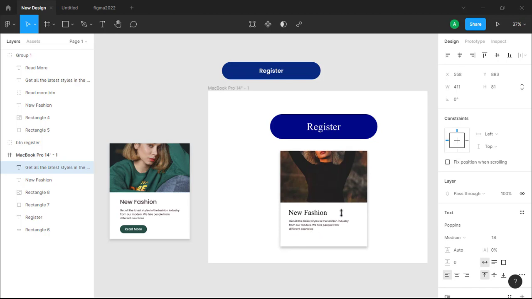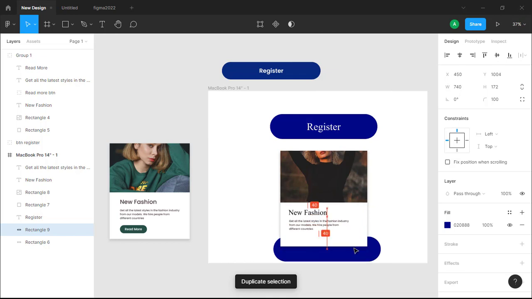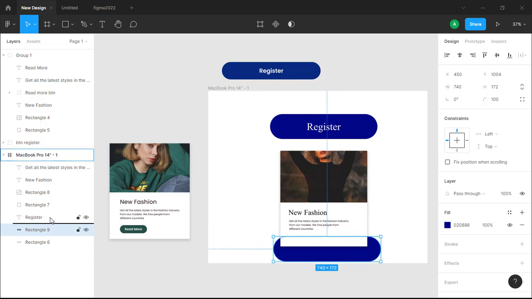Then for the button, we already have a button here. All I need to do is duplicate this, Ctrl D, then I'll drag it here. But if you notice, this button is now under this shape, because we created this button before creating this. So now on the left hand side, I would drag this button, that's the current button, to the top.